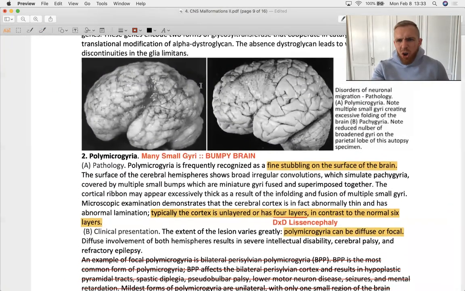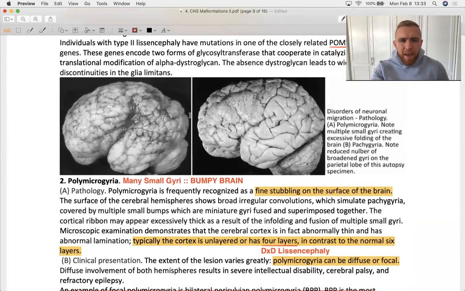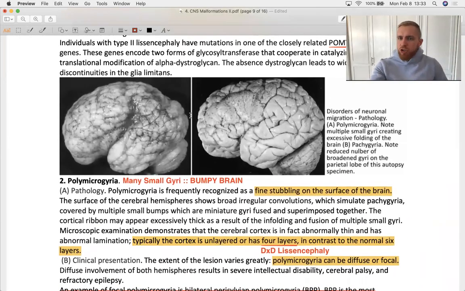Now, as I recall, this is another show-you-the-picture question, and then they ask which one. So know these pictures in your SDL cold, because sometimes they put the exact same photo on the test, the same one that is in your lecture. And it's like, why? Well, how many different gross biopsies of polymicrogyria are out there? We only got so many photos on Google Images. And so they do tend to reuse these gross pathology photos.